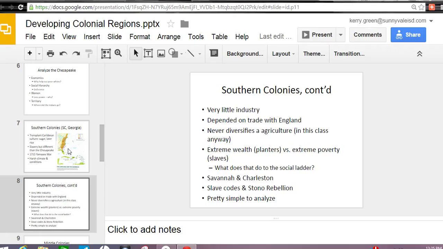It's really pretty horrible. You do have an early attempt called the Stono Rebellion that was an attempt to get back at some of the white owners in the southern colonies. It falls apart, though. But the fear of rebellion and the slave codes are a big part. And these colonies are pretty simple because there's not a lot of complexity. You've got really two groups going on here, and the struggle between them and outside of them.